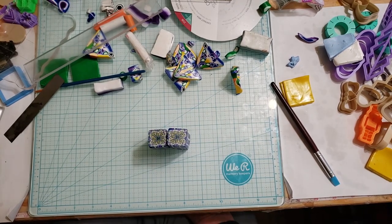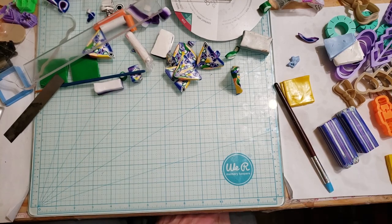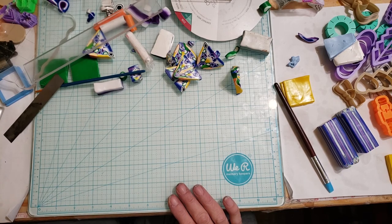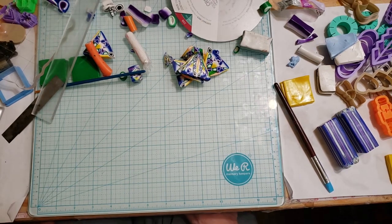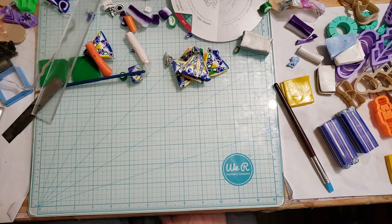I guess we'll talk again hopefully Wednesday or Thursday. I do want to make some kind of a leaf cane because I like making pods and feather and leaf jewelry — it sells really well for me, so I'll probably make a leaf next time. You guys have a wonderful Monday. If you're the praying type, pray for Makita — she's had a little blood in her stool, just once, and it wasn't dark so it's probably not from her intestine. It might be an infected anal gland or something, so we're just going to check that out. As long as it's not some kind of cancer we're all good. I'll fill you in when I see you again this week. Have a great day, talk to you later, bye!